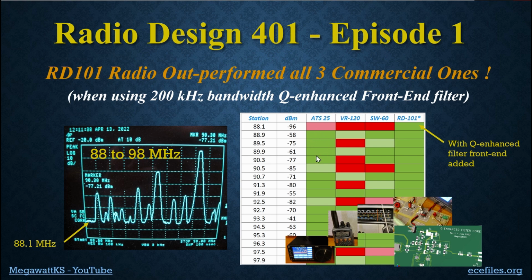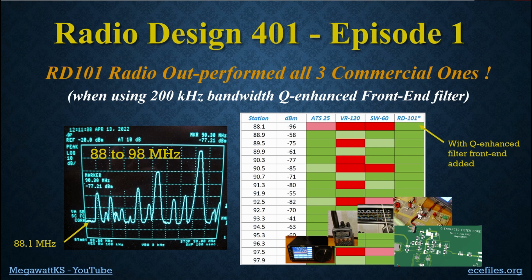If it's green, it means that radio could receive the station. So this is the ATS-25. It's a fairly new DSP-based radio. And this is an older wideband handheld radio from Yaesu that struggled with a lot of stations. This is the one that I showed today in the video examples. It was pretty good, but some stations it couldn't get in my house. This is an older Radio Shack SW60. It's actually better than this one, as you can see, and that's because it has better tuned filters in it.